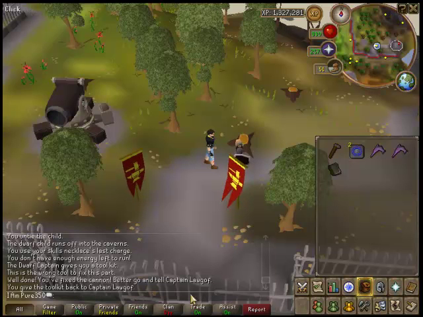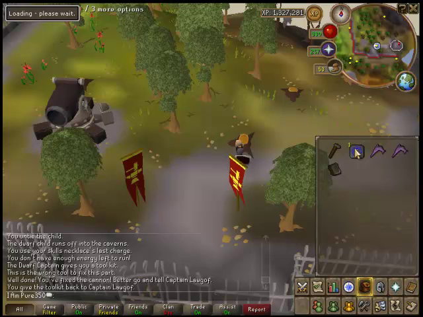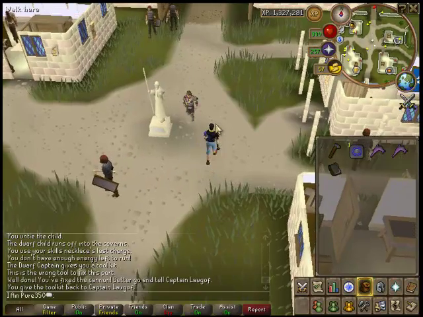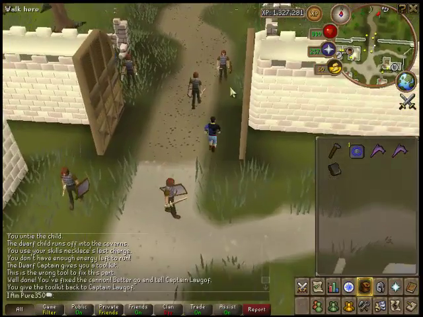Now we gotta go to the Ice Mountain, so just get a Falador teleport and boink. Teleport to Falador. Yep. I can keep this all in one episode if I hurry this up now. Oh crap, I'm gonna have to make another quick detour after this.